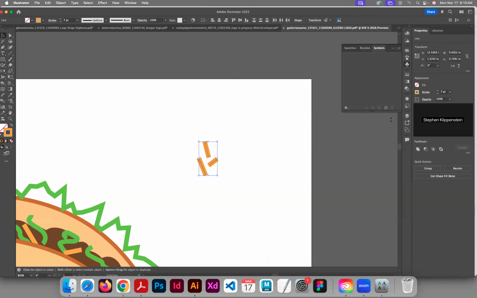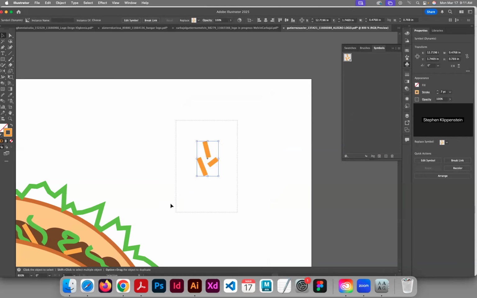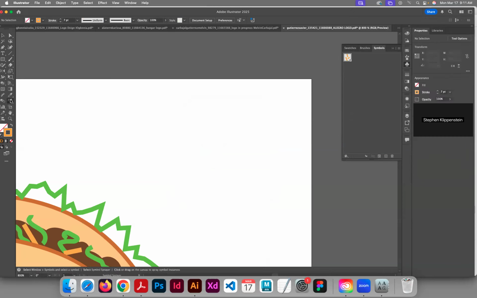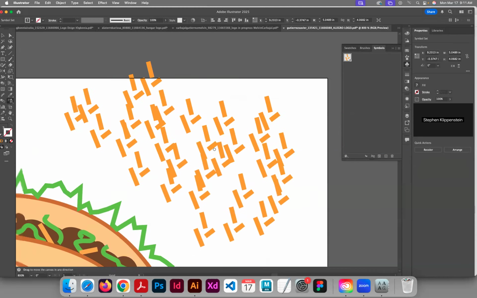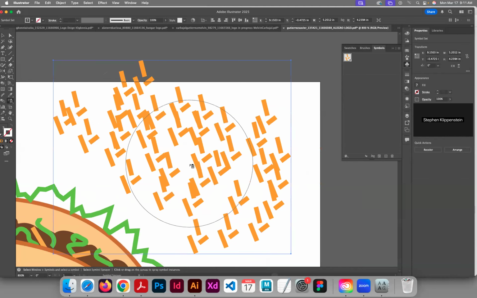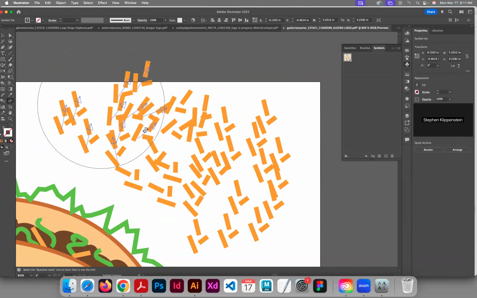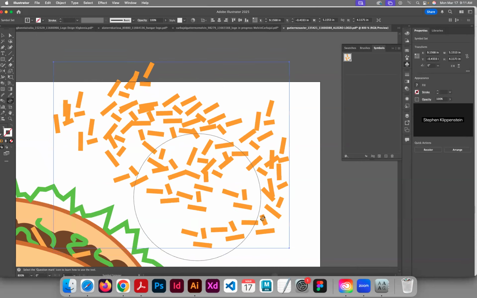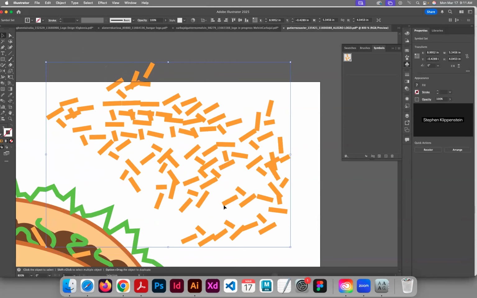So here's my symbols panel. I have my three little pieces of cheese here, and I can drag this in and call it cheese. Once you have that, the tool we use for symbols is called the symbol sprayer. It looks like a little spray can over here. And when you click, it doesn't look random right now, but underneath the little spray can, you have some options where you can spin it around and make it look a little bit more random on here. At the very least, it can save you a little bit of time on there.